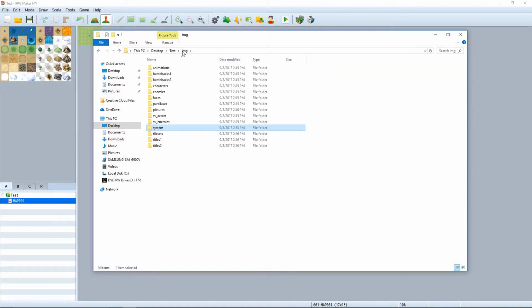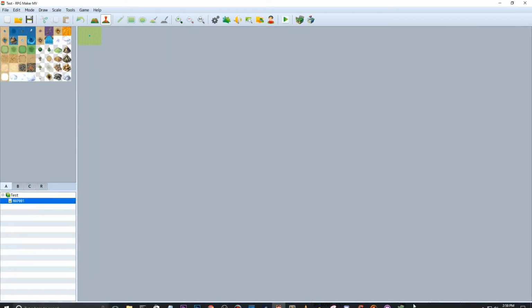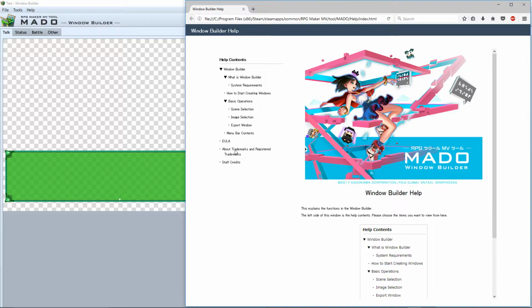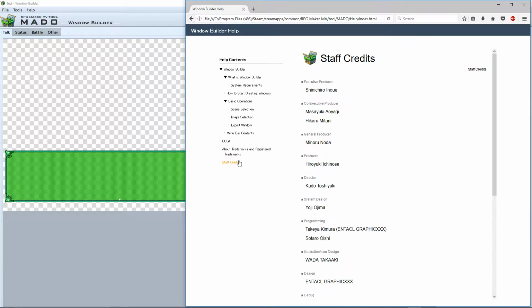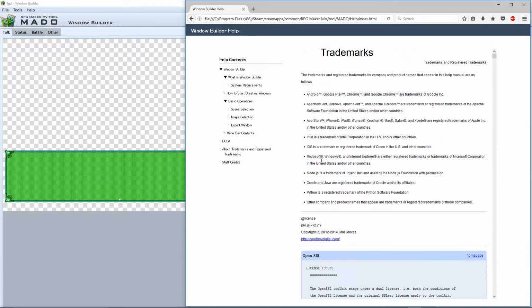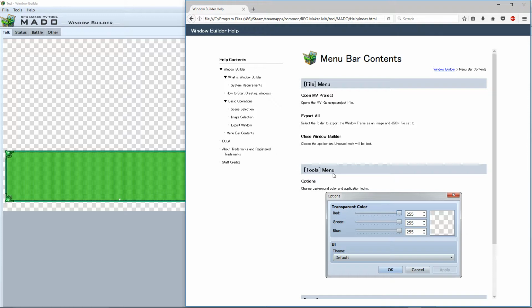Okay, so yeah, I guess now the only thing is to check out how to import stuff, because I know that's a thing that exists. So we'll check out the help section right here, because I know it's good. I know it's gonna be something in here, right? Like, so whoa, look at all the people who made it happen. Whoa, so much stuff. Anyway, menu bar contents.